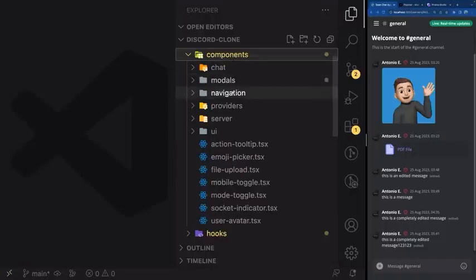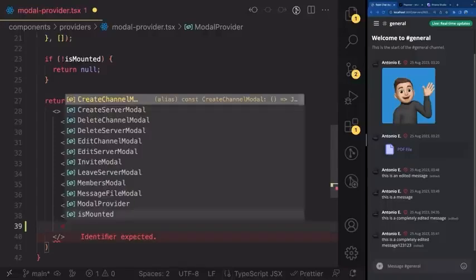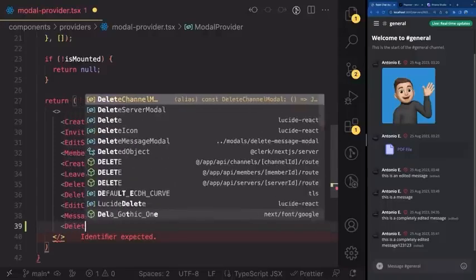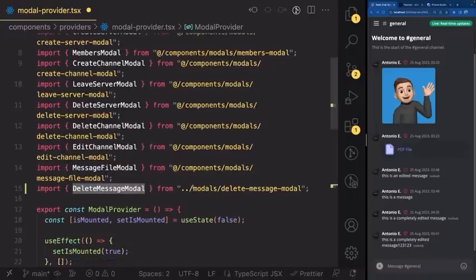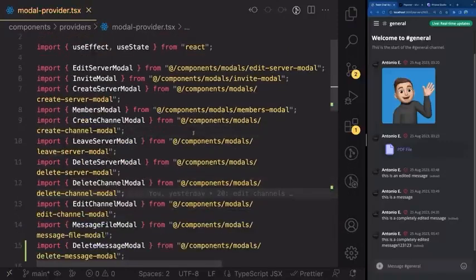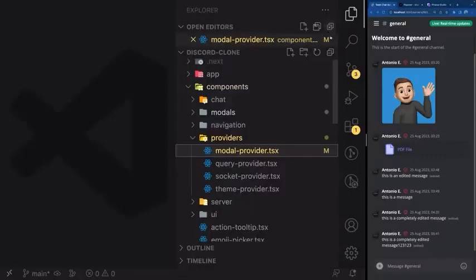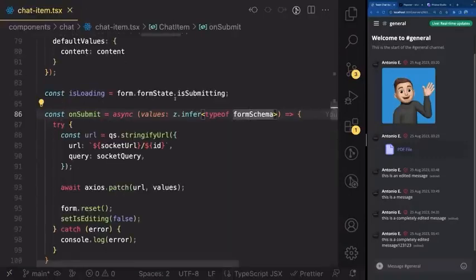Let's go inside of components, modals, providers, modal provider right here, and just add the last one, delete message modal like that, and make sure you've imported it. And as always, I'm going to change this to /components. Perfect. And now let's head back into components, chat item right here.